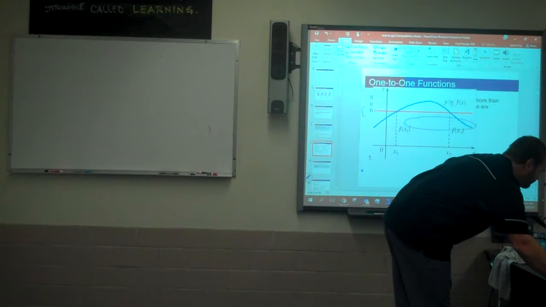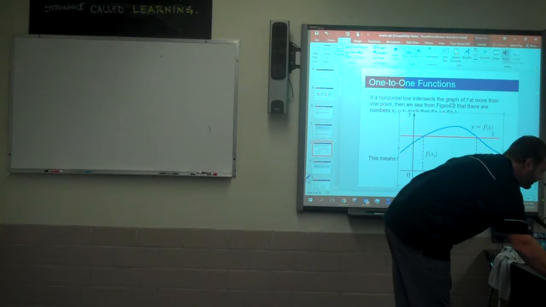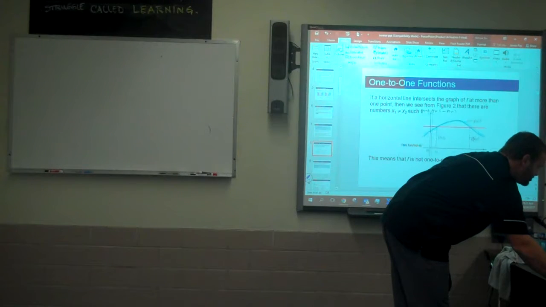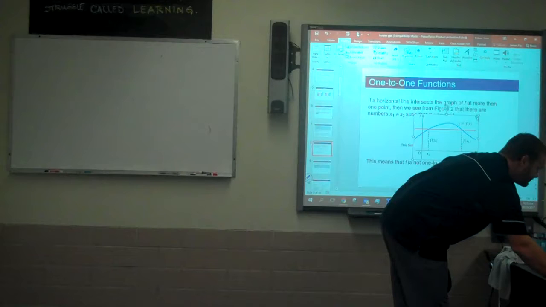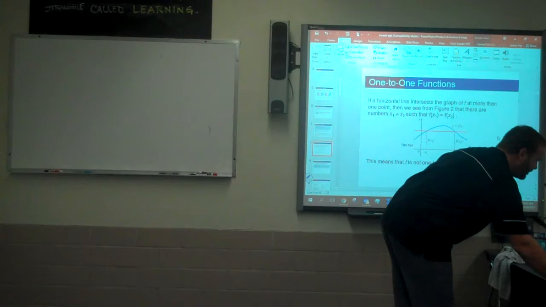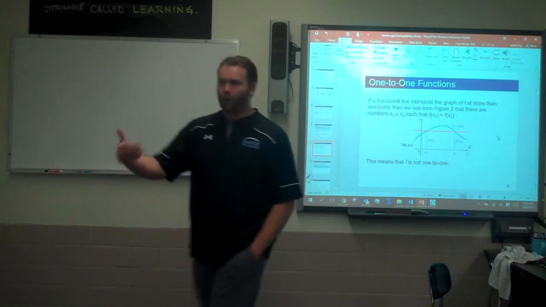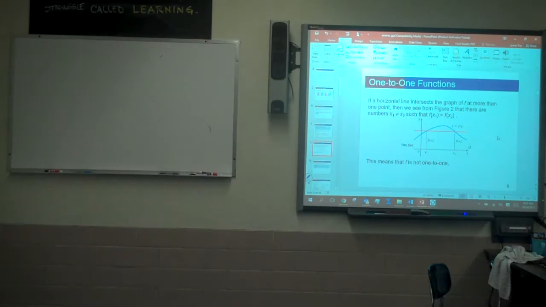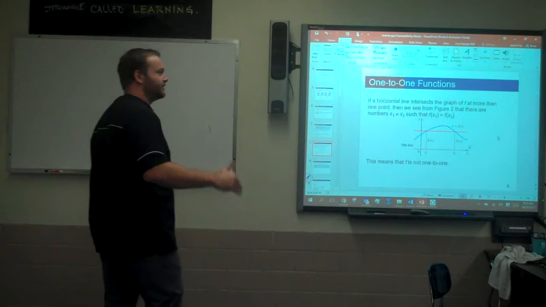horizontal line test, which is applied the exact same way that you apply the vertical line test. Okay? To fail the vertical line test, you had to intersect your curve more than once with the vertical line. Well, to fail the horizontal line test, you have to draw any horizontal line, and your curve has to intersect it 2 times.